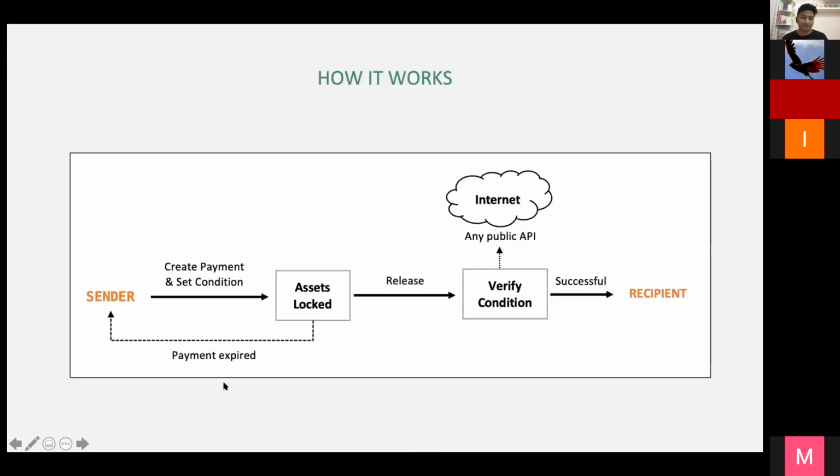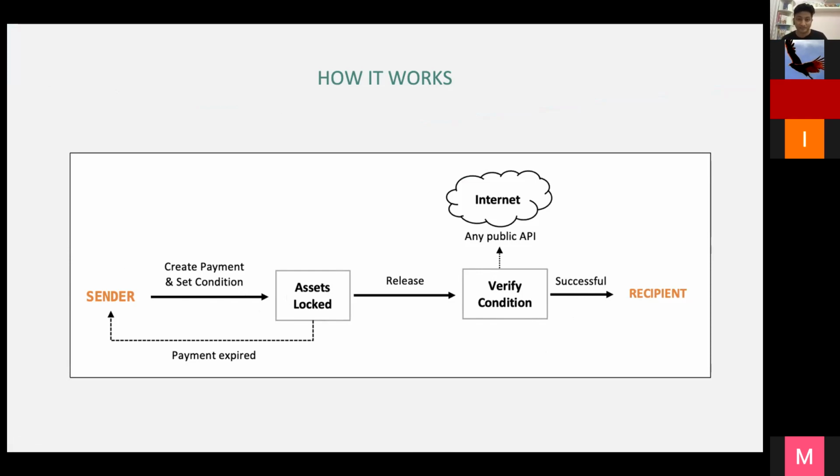So here's how it works on a high level. Starting with the sender on the left, you will create the payment and set the condition. Then funds from that payment will be transferred into an asset locked account, or an escrow in other words, and the recipient can attempt to release this payment. When they do, they will come to this verification condition phase, which does an invocation to the public API that was configured as part of the payment.